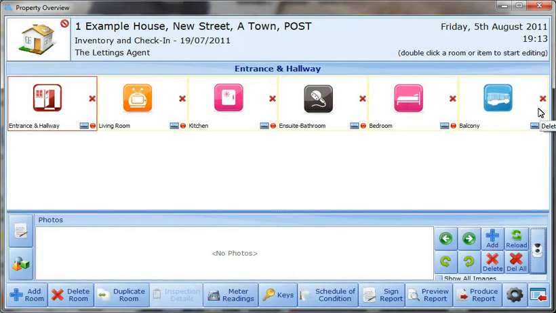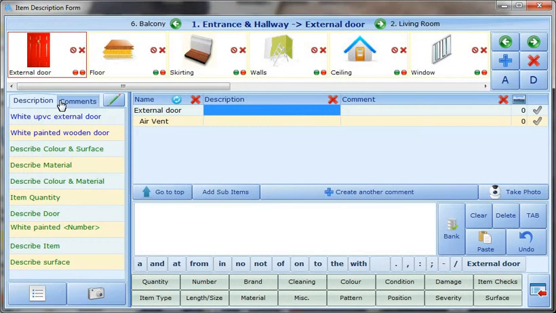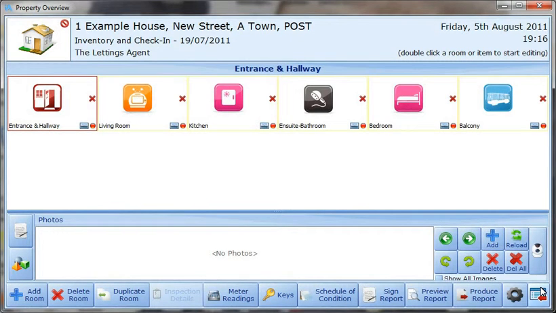To enter the item description form, double-click on a room. And within the item description form, use this button here to open the live photo capture form. There are certain advantages to capturing photographs using the integrated capture feature and allowing the software to automatically assign them. Obviously, it ensures that you will not have to import and attribute the photographs manually later, and once you are used to taking photographs of rooms and items as you are describing them, it may help ensure that you do not forget to capture the image you need.